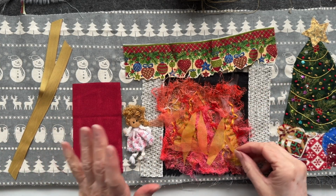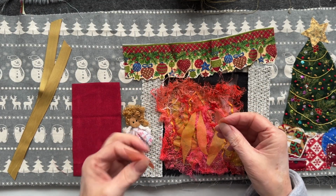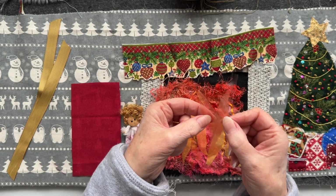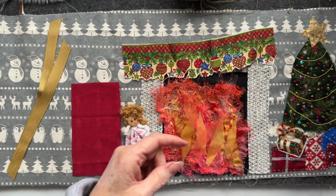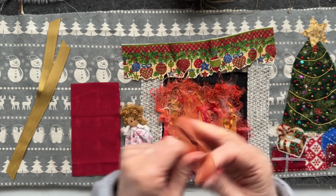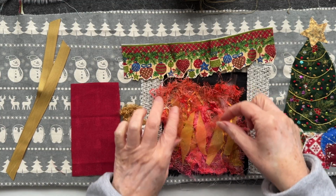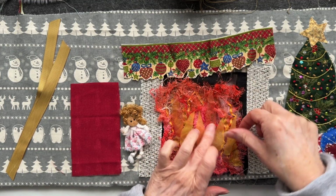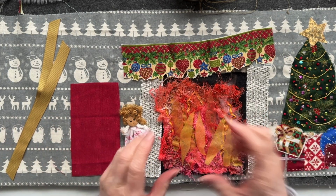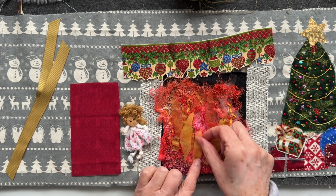Okay, so another thing I need your opinion on, guys, is more flames. I've cut out some pieces of the voile sort of ribbon, and I've cut them into flame shapes, and I'm just wondering whether we need more. I just think it looks a bit pink now.